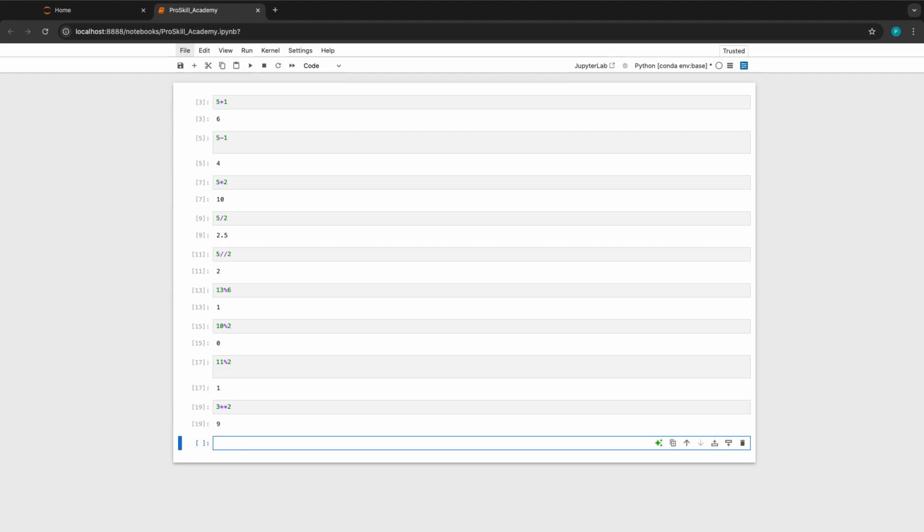Similarly, by using this, I can find out the square root also. So square root is to the power half, which I can write as 0.5. So for example, if I write 4 asterisk asterisk 0.5, it should return me 2.